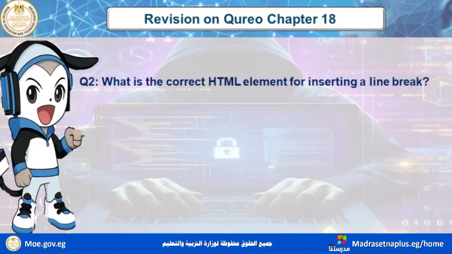Now, what is the correct HTML element for inserting a line break? What is the element written to move to a new line? We mean here insert a line break.